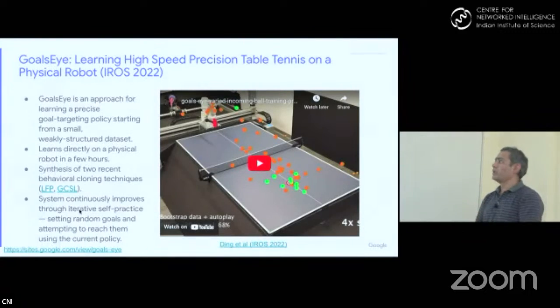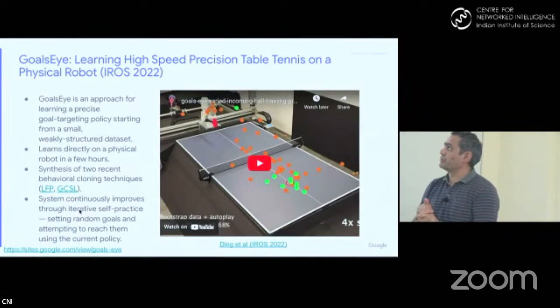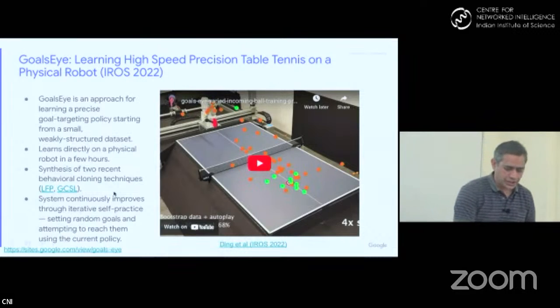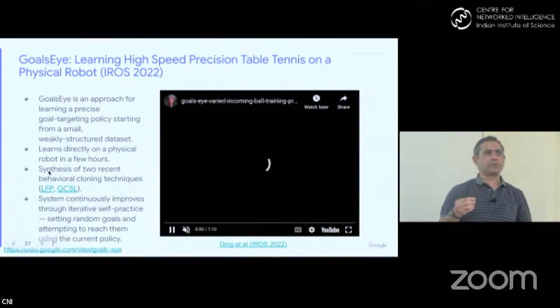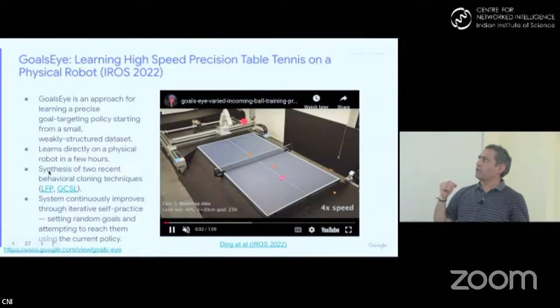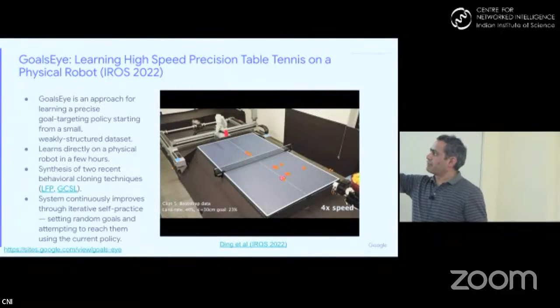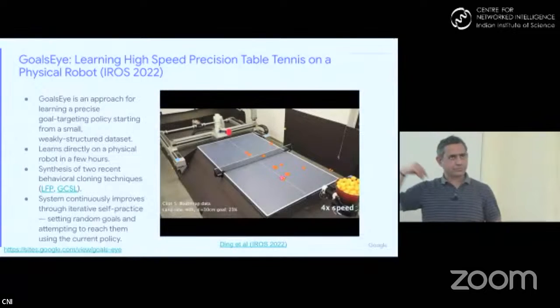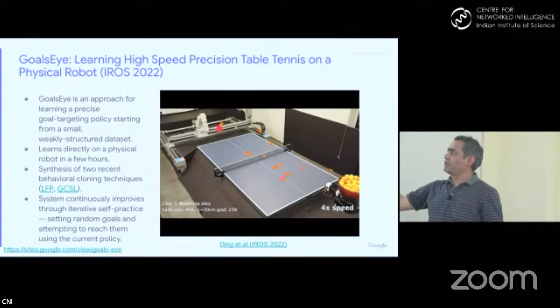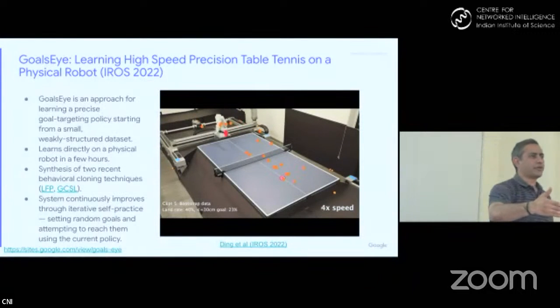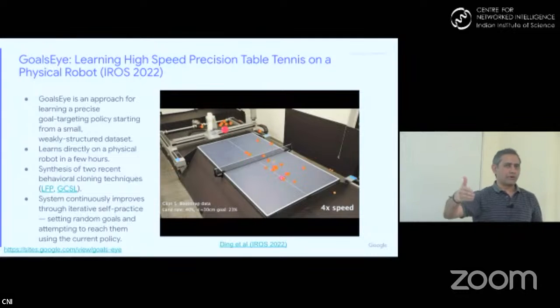All right. Another quick thing I want to mention is something we call GoalSeeker. In this we did something we thought might be useful: learn directly on the real robot. The idea is to have a bootstrap policy in the beginning, implement that on the robot, and then do something called hindsight relabeling. The goal is to hit a particular target, the red target. But if we make a mistake and hit somewhere else, we do hindsight relabeling and say, okay, that should be the target for that action, and we feed that into a buffer and keep learning.